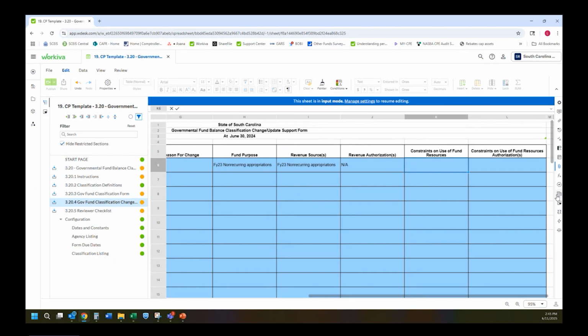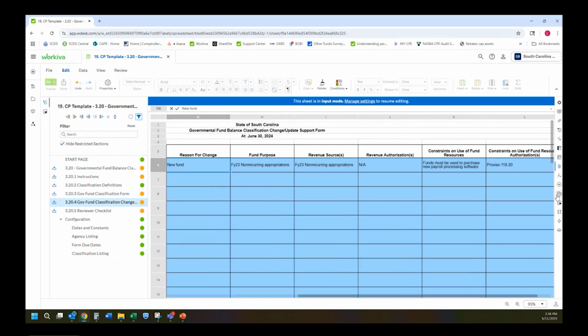And let's just say this also was for us to buy software. So funds must be used to purchase new payroll processing software. And this is where I would put the proviso. The more specific you can be on all this, I know I'm not giving great examples, the more helpful it is on my end.